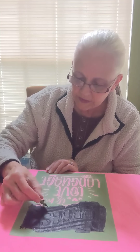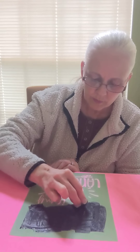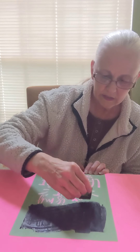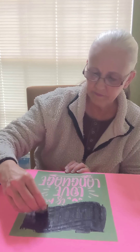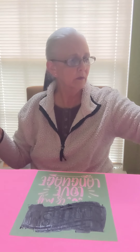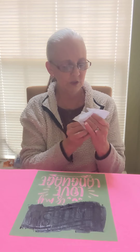I'm going to take off some of the excess and go upward a little bit to get the section down at the bottom. Just like with the chalk paste, you want to make sure that all the areas of silkscreen are covered. I'm going to take off some of the excess, get it back in the little pot, and use one of my little wet wipes to get this ink off my squeegee.